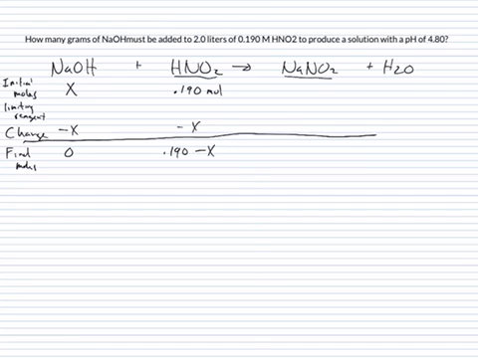The sodium nitrite, we don't have any at the beginning, but it's going to go up that same amount because we have a one-to-one ratio. So it's actually going to be X at the end. And then water, we're not going to concern ourselves with that. So that's what's going to happen after the reaction. We want to solve for X, and it asks for grams, so we'll change it to the amount of grams later.